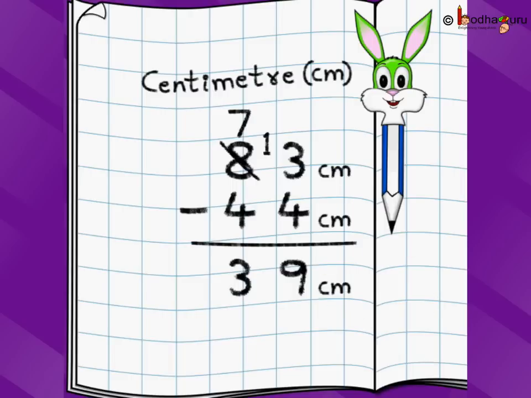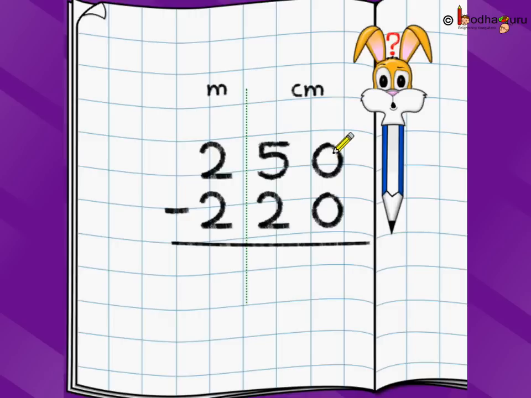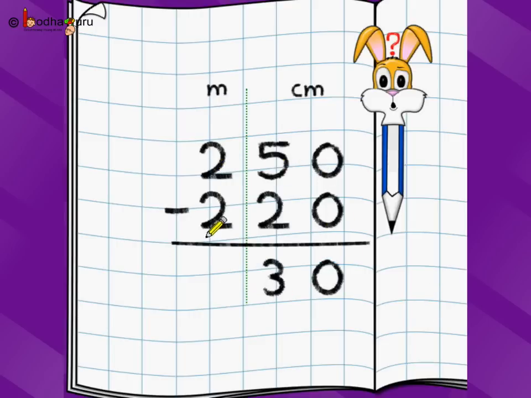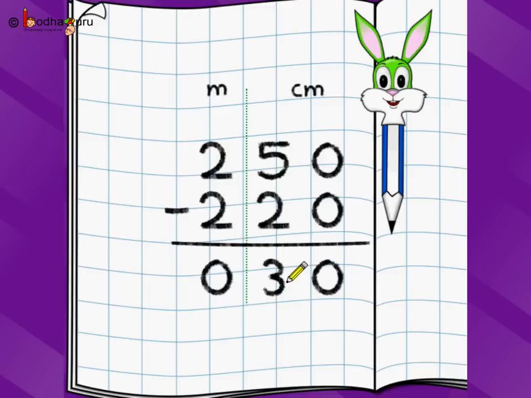Remember, the units have to be consistent and the same. Now let's take a problem which has both meter and centimeter. Let's say we had 2 meter and 50 centimeter, and we want to subtract 2 meter 20 centimeter. We write meter at the top and centimeter next to it with a dotted line below, then write the number representing meter on the left side — both numbers one below each other — and the same for centimeter. We start doing subtraction just like a three-digit subtraction: 0 minus 0 is 0, 5 minus 2 is 3, 2 minus 2 is 0. So the answer is 0 meter and 30 centimeter remaining.